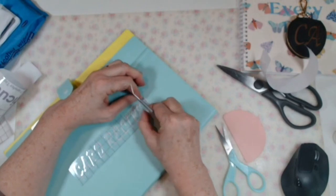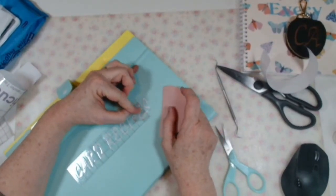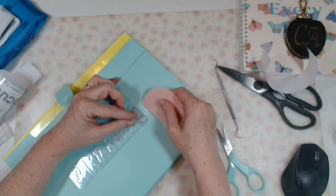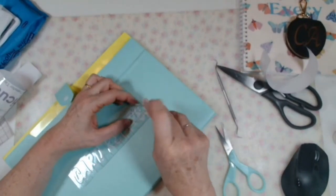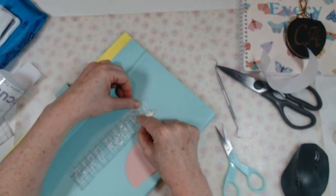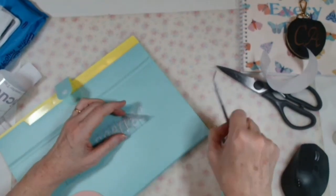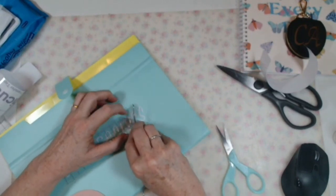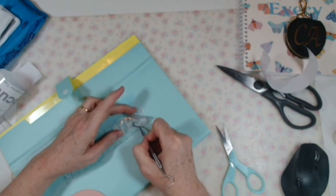As it went on, it really needs to be finished. I'm always hesitant to put too much pressure on the finer fonts because they tend to tear. I really like them, but they do tend to tear if I'm not very careful. Like that. And I don't want it to tear, I want it to stick. And it's a nice smooth front on this folder too, so it should stick just fine.